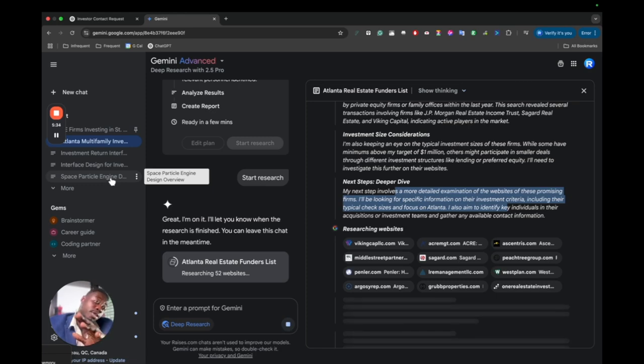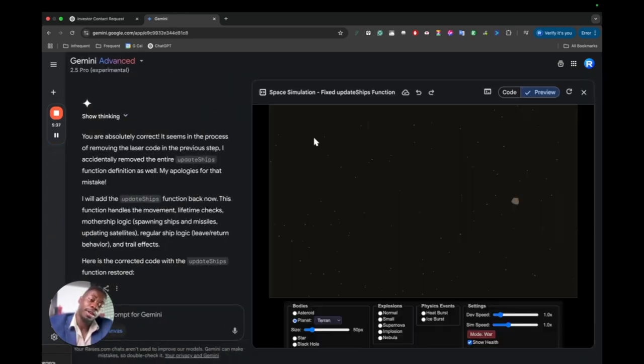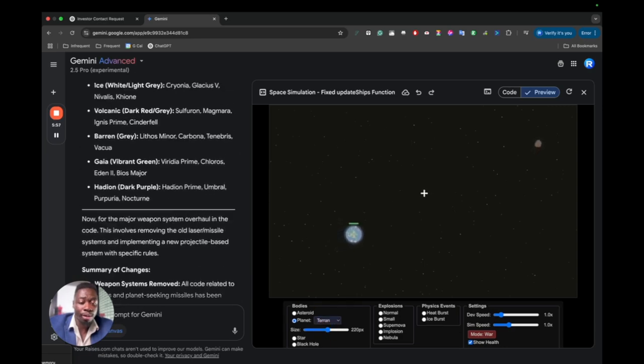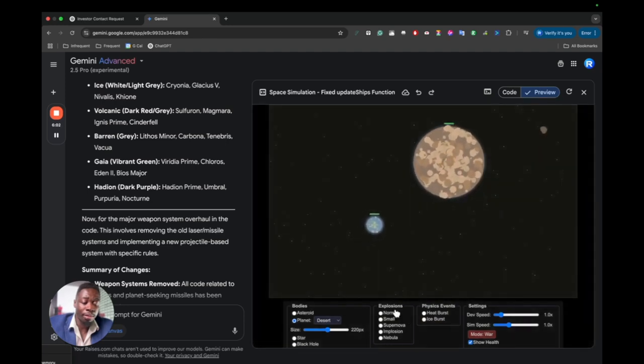So while it's doing all this research, I was actually working on a game that I made using Gemini. And this is just a quick side note, because while things are loading or running in the background, sometimes it takes so long to get things going. This is a really cool use of AI, because you can even make games. This is a universe simulation that simulates a bunch of creatures and a bunch of planets that end up fighting against each other. They can crash against each other, and it looks like that planet bounced off.